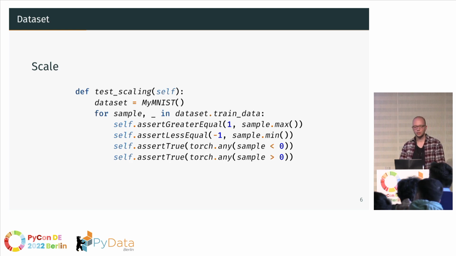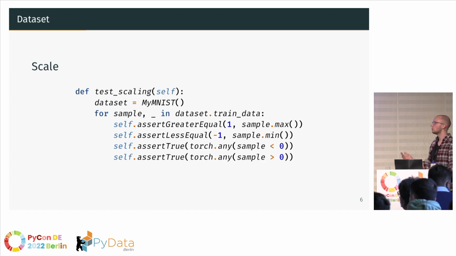And to test this, we have to go over the whole data set because there could be a fluke sample which is corrupted or I don't know. And we have to find this sample. This is why here a single sample is not enough. We have to go over the whole data set. If your data set is too big, maybe you want to sample it a bit. But in this case, we can go over the whole data set because it's tiny.